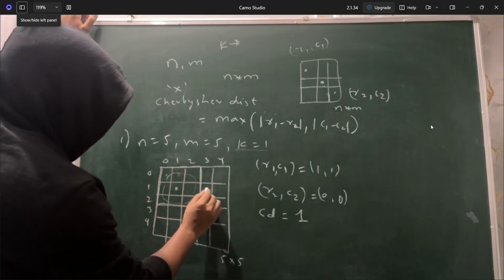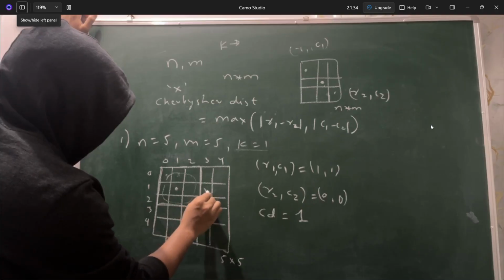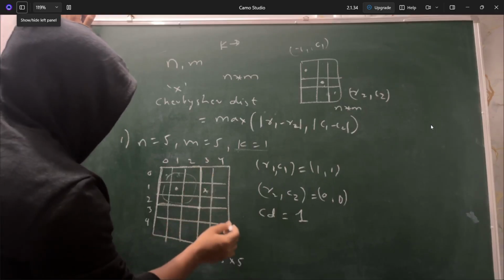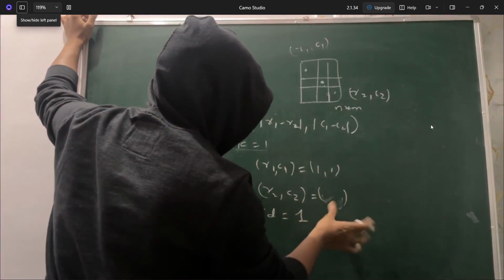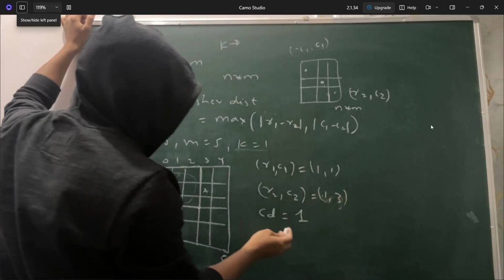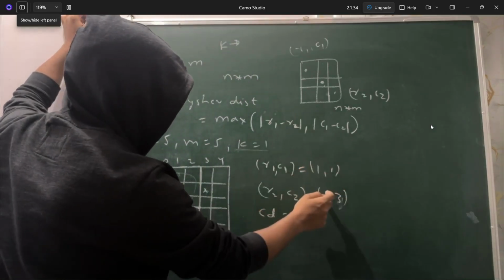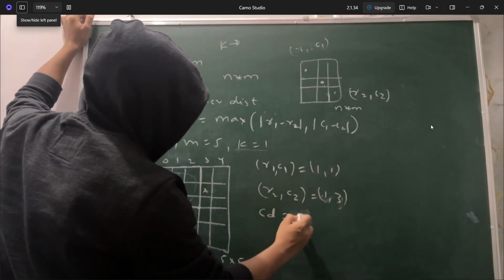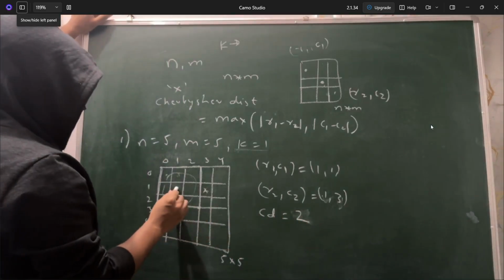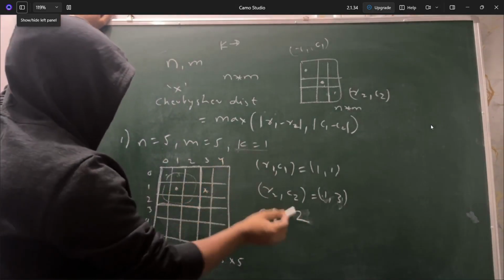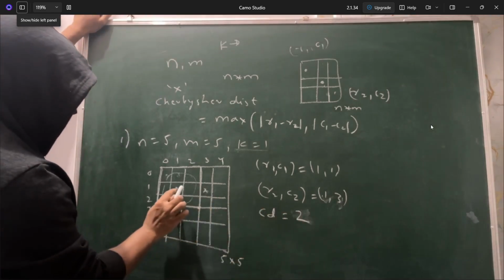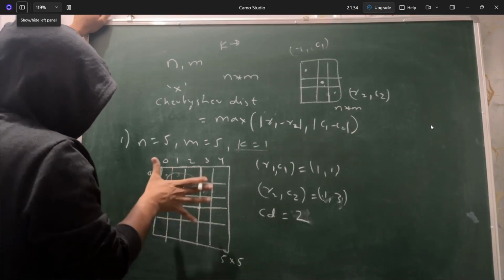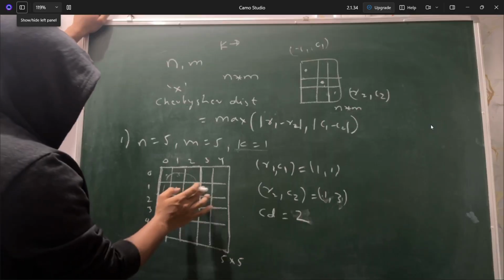Now what if we want sensing of this sensor at this location and this location? If you see, that is 1 comma 3. So let me write here 1 comma 3. Now if you try to take the distance, 1 minus 1 is 0 and 1 minus 3 is 2, so the maximum of 0 comma 2 is 2. But they are saying your sensor can sense up to only a maximum of one distance, so here the distance is 2. So at this position, this sensor's area is not coming. It cannot sense this area.